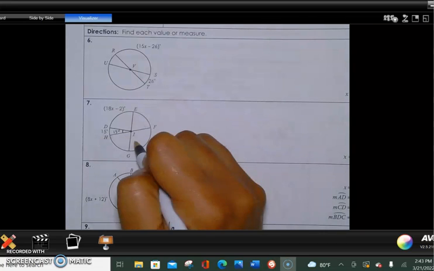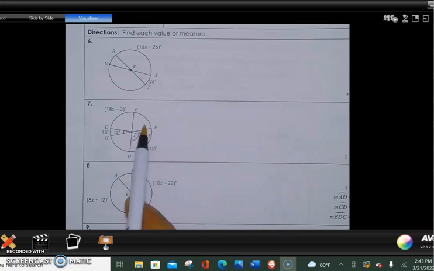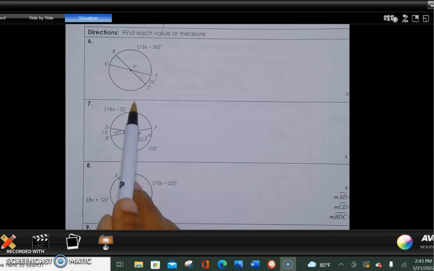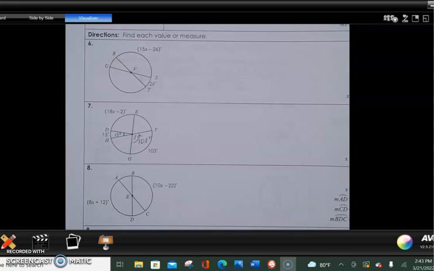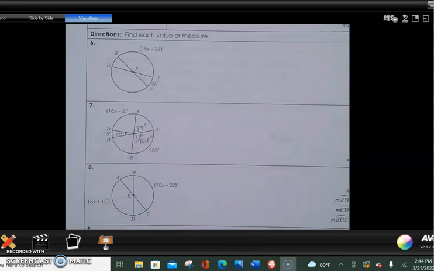This is 103. So this angle here is 103 degrees. These two look perfectly like vertical angles. I mean, they have intersecting lines. They look relatively the same. But again, if you don't want to do that, then this is what I'm going to do just to be safe, and we'll see if these two have the same measure. This is a semicircle here, E through F to G. So I'm going to subtract 180 with the 103. And so I'm saying this piece here is 77 degrees.